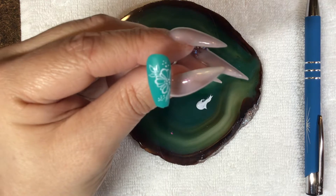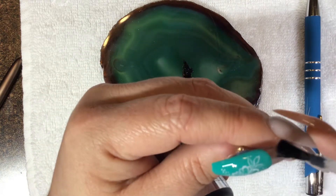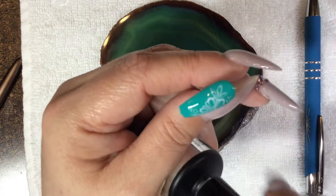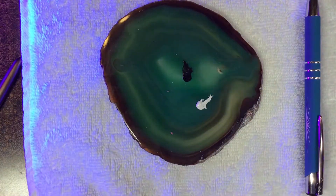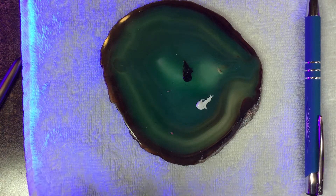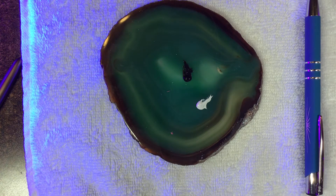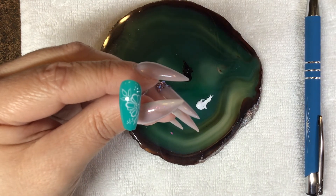There's our little flower design — we're going to go ahead and put a top coat on that. I don't think we need to add anything else. When you're doing lines, flowers, any of that, keeping things simple is always my favorite approach. Our next little lesson, we're going to go into doing some swirls. Everyone is terrified to do swirls because it looks so difficult and intricate, but once you learn how to do a basic swirl you can do so much with it. I'll do a printout of everything we talked about. So off to the next lesson — thank you.